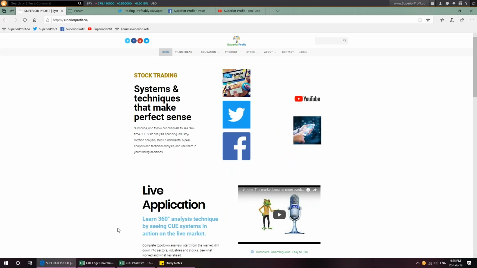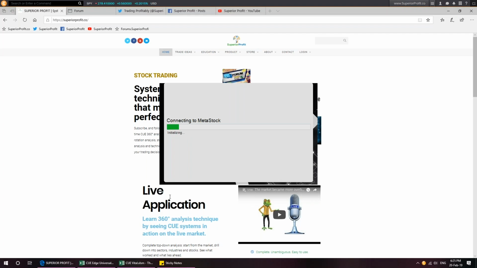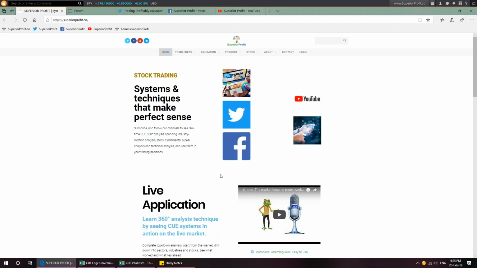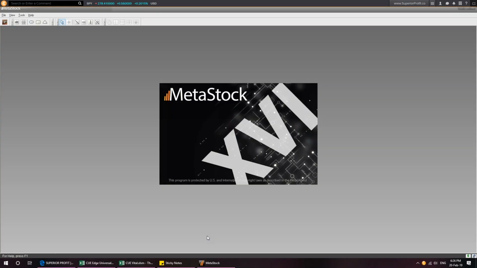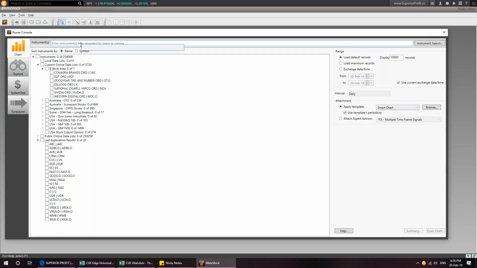These indicators are available on the Q charting system, and I'm opening MetaStock now. I opened it. I think for some reason it wasn't happy with me. Maybe it had to wake up too early, 5 a.m. local time. In MetaStock, very powerful charting platform. I have been using MetaStock for decades.